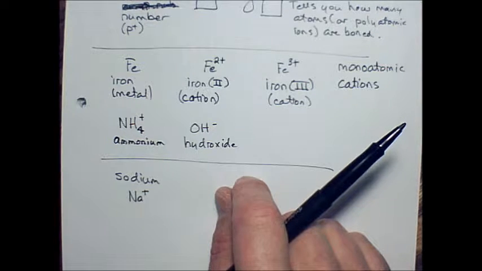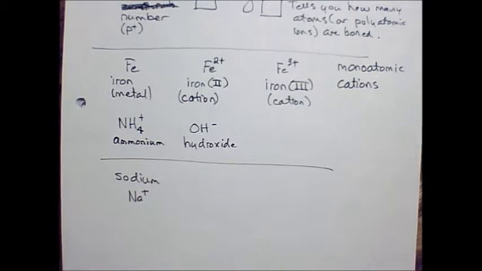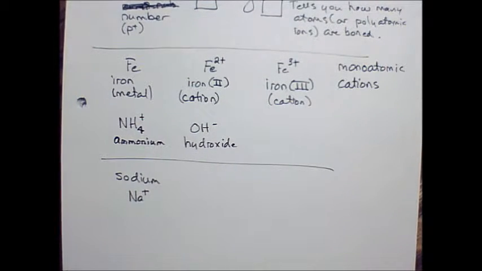What do we use hexacyanoferrate for? We don't use it a lot for anything, but it is used occasionally. I don't know off the top of my head what it's used for. It's a ferrous compound, so I'm assuming it's probably used in some kind of metal collection, taking something out of solution. But that would be a guess right now. Chelating process, maybe. I would have to go back and look it up myself. All right? Okay.